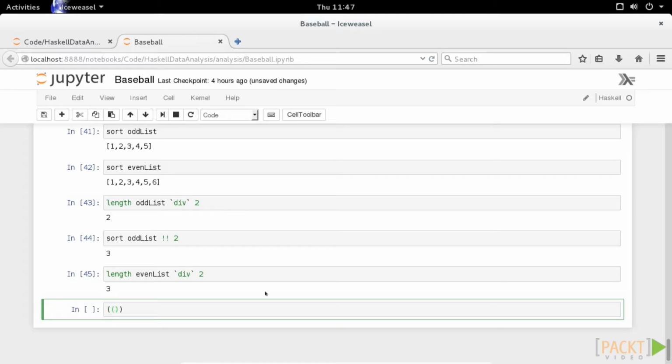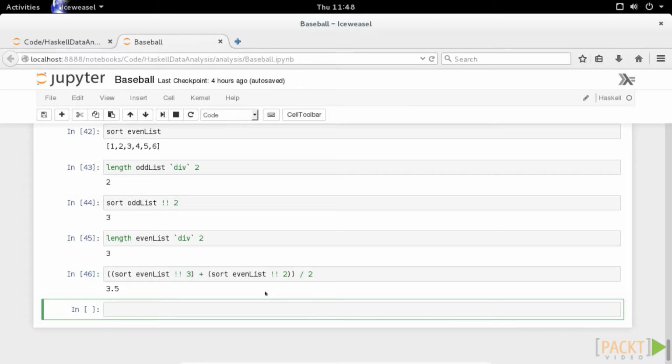So the formula comes out to being sort evenList 3 plus sort evenList 2. I believe my parentheses are off there. And then I divide by 2. And I see that our median is 3.5, which is the true median of our even list.